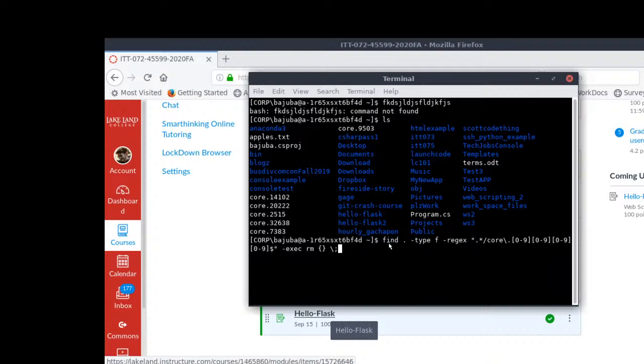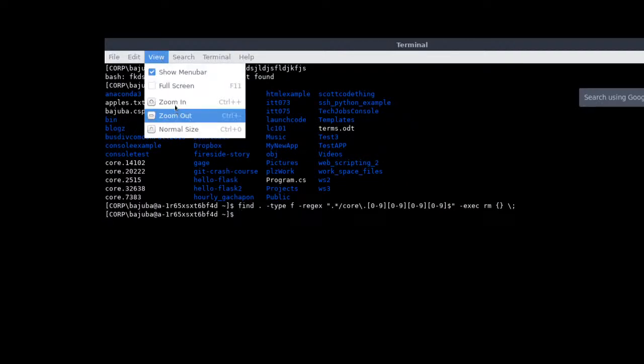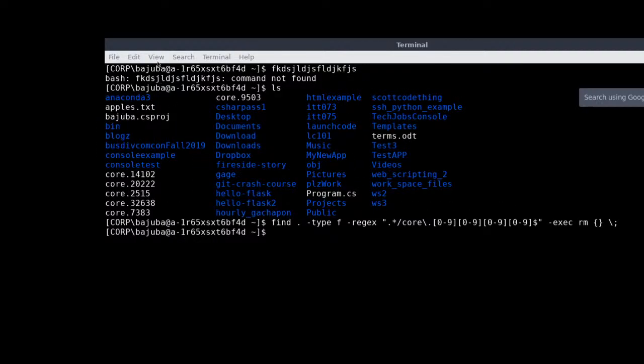All right. So if I run this command, searching every file and folder for this. And let's make this as easy to see as possible for you guys.